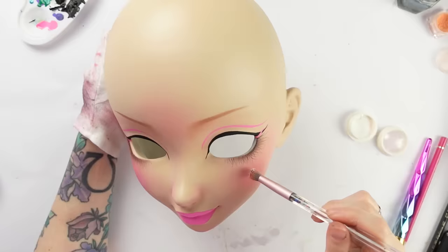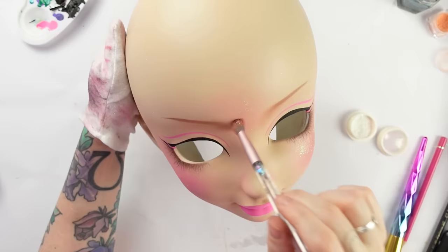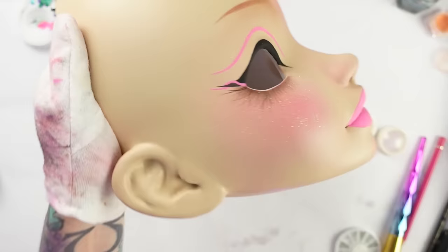Before sealing her off one final time, I of course have to add pearly, sparkly shimmers to the face. It makes the whole look even prettier and I love this iridescent light glitter. See how it sparkles?